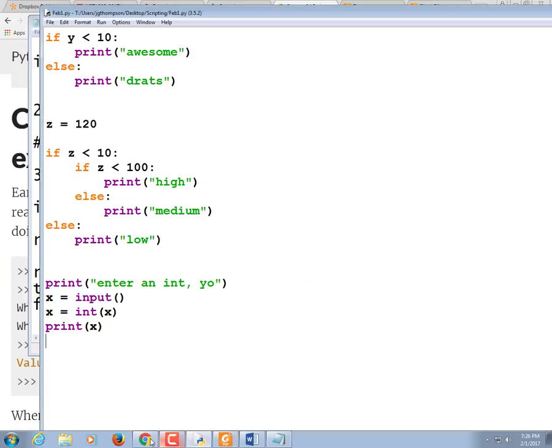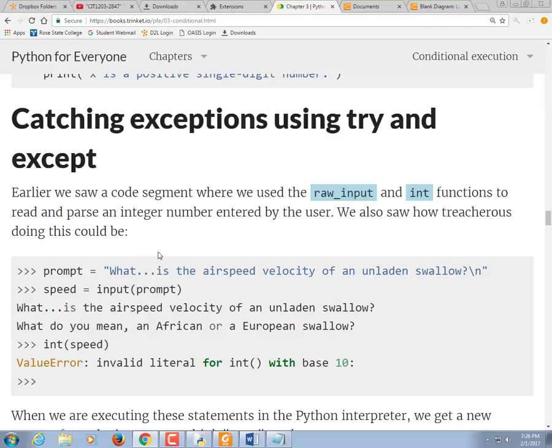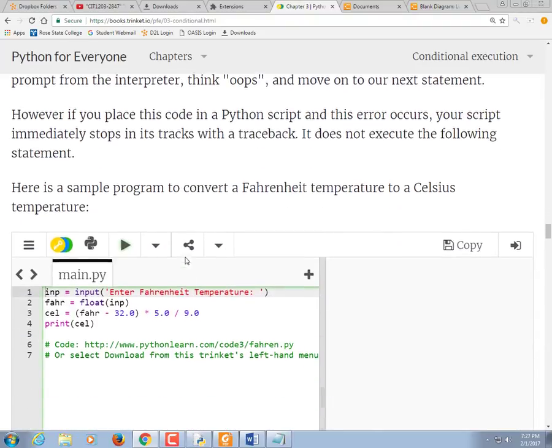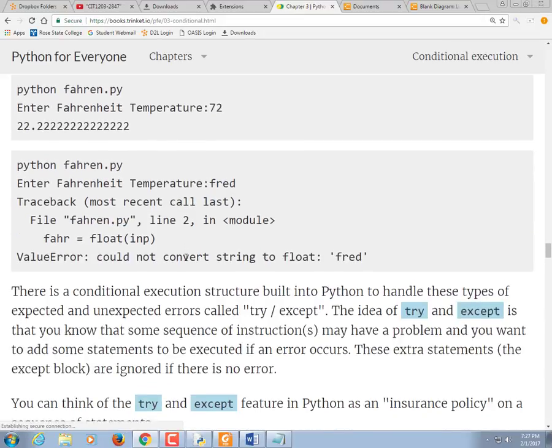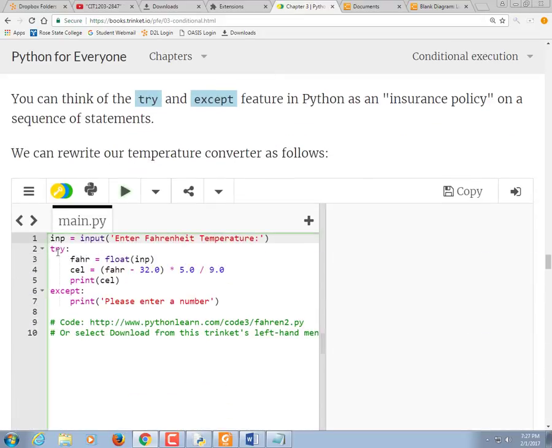There is a way to solve this. It's called exceptions. You precede the dangerous code with the word try. And then after the code that could blow up, you put the word except, which means catch an exception, and you put what's supposed to happen if a problem arises. So if there's a problem anywhere in these 3 statements, execution will automatically jump to here and do this print.